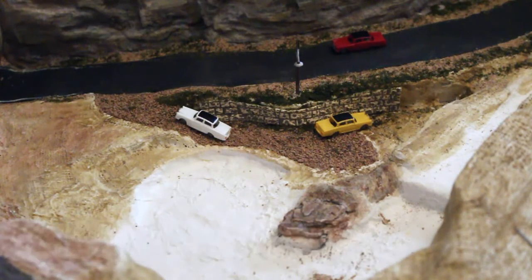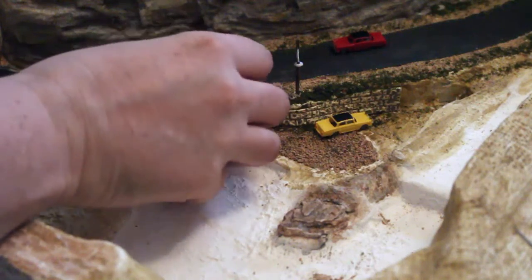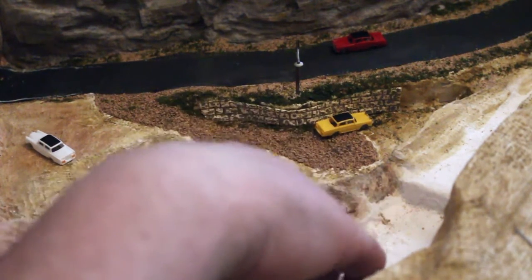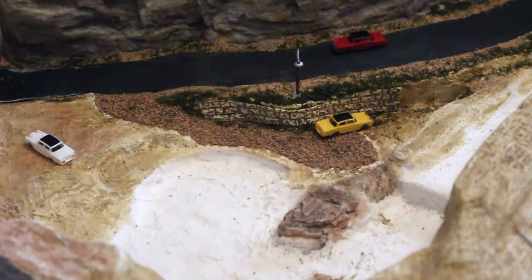So I worked on this little scene a little bit more. I decided to put a gravel road in instead of a concrete road, and I think it looks a lot better. I just put these little cars in here to simulate the space. As you can see, that gravel road looks a lot better than concrete. And this here is where the boat landing is going to be. I'm not sure if I'm going to put gravel there or make it look like a silty type road going down there.